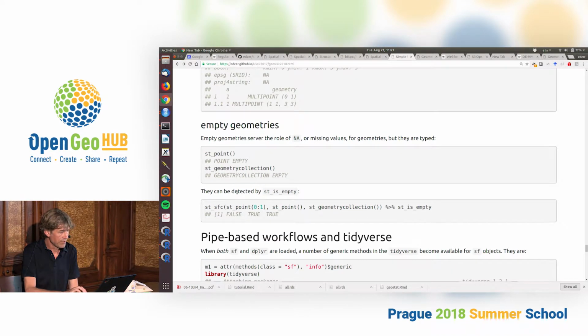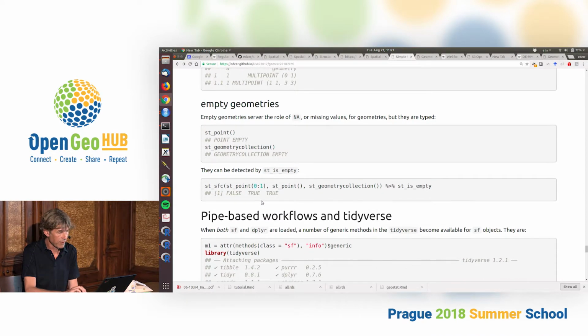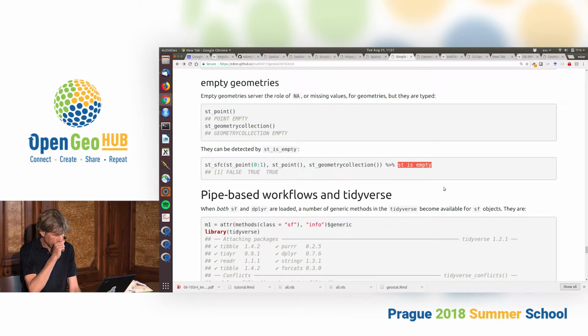Empty geometries, as I mentioned, are there just to make the whole thing consistent, and there is a function is.empty that allows you to select them. It's like an NA value, but an NA for geometries, and as I said, the funny thing is that they're typed.